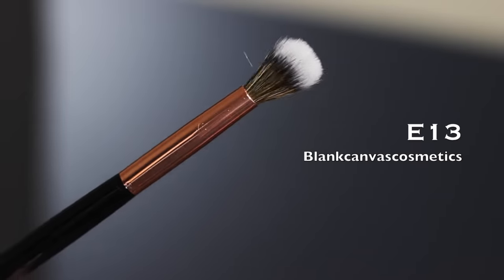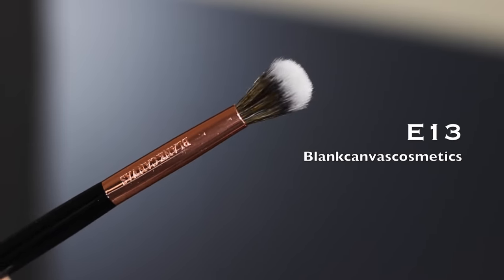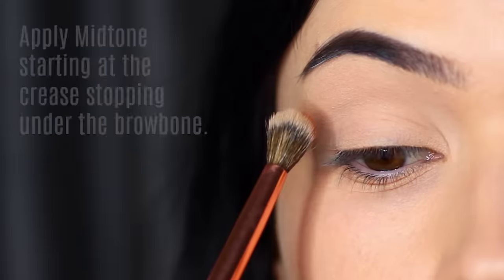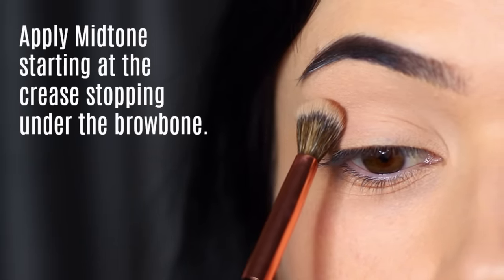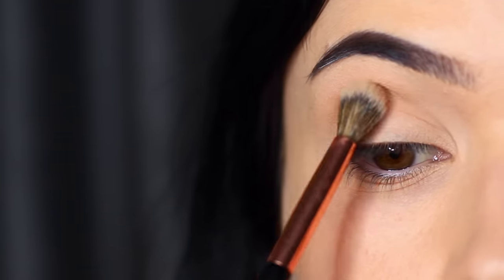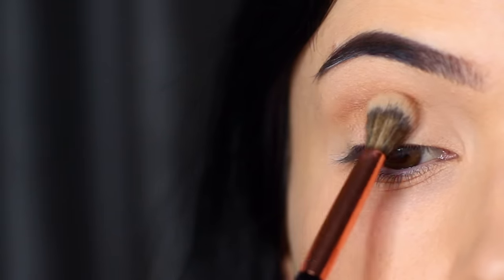For the next step, we're going to keep with that same blending brush, and I haven't cleaned it off, and we're going to go in with our mid-tone, or our middle tone, or our transition shade. And we're going to start over everything that we've already applied, but we're going to stop under the brow bone. So the first shadow went from the crease, right up underneath the brows, avoiding the lid. And use this little diagram as a representation of what we're doing here.